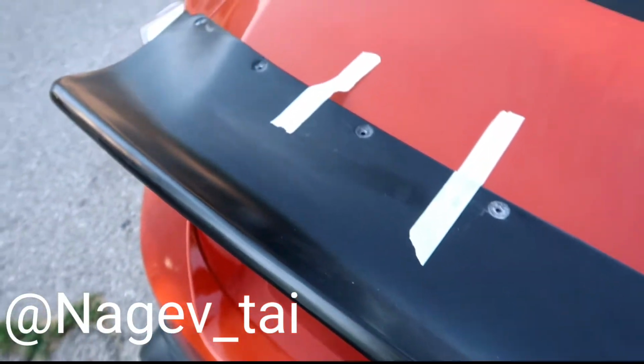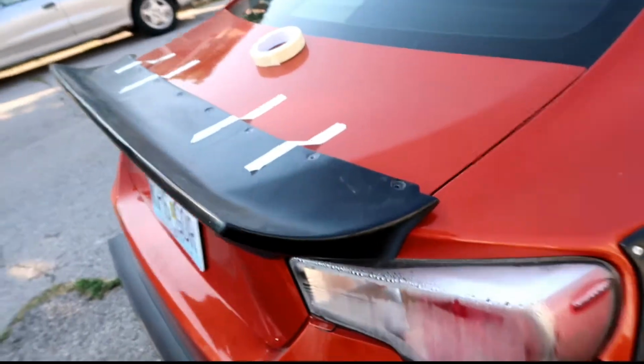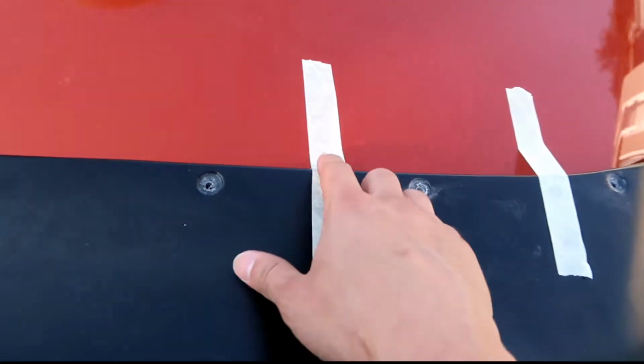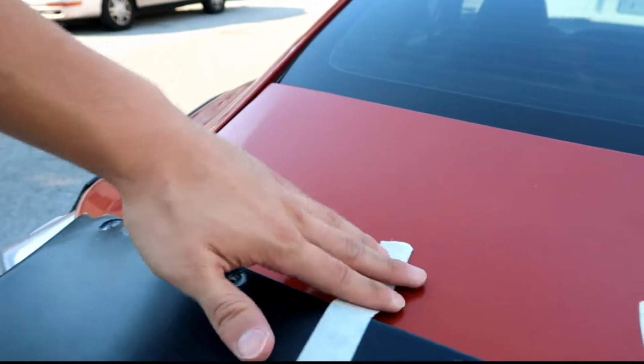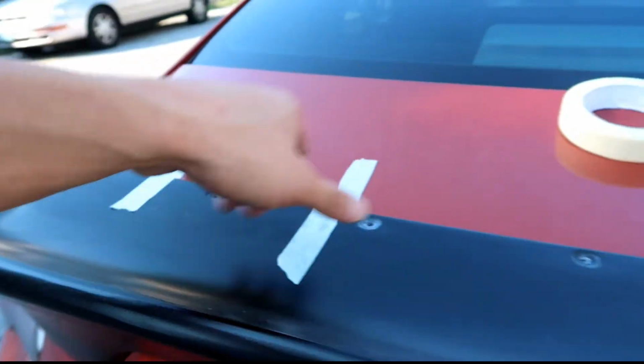So today I'm going to be installing this duck wing or duck lip, whatever you call it, on the back of the trunk on my FRS. As you can see, I already got it taped kind of roughly where I want it. Because of the fitment along the trunk line, I'm going to just do the middle one first and then probably work my way out, or I might even do the middle one and then the outsides and then do the ones in the middle after.